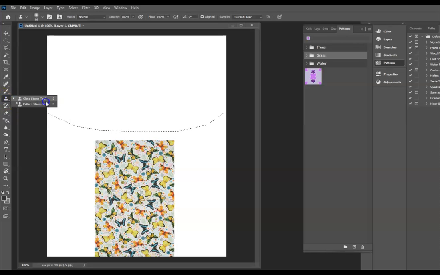So this is the clone stamp tool. How you use it is going to be a little tricky, so listen carefully. After you select the clone stamp tool, on the keyboard you will find the Alt key. You will need to hold your Alt key to let the computer know where you're going to copy, and then click the location. So hold your Alt key and click, and then release your Alt key.